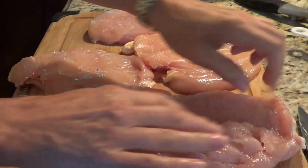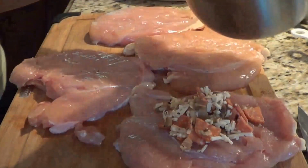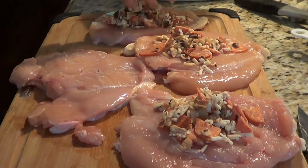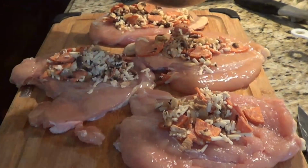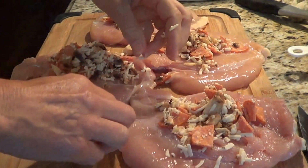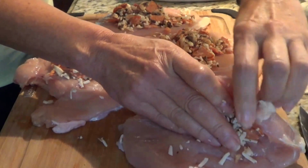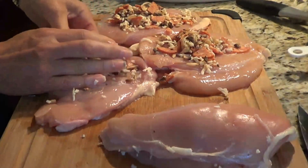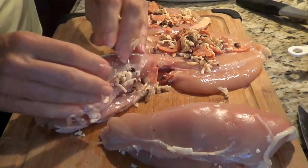So the next thing we're going to do is take my filling and put some in each one. I'm just going to do the 4 breasts because I don't need extra for supper. There we go. So now we're just going to fold them over. And I'll do that to all 4 of them, and then we'll continue.